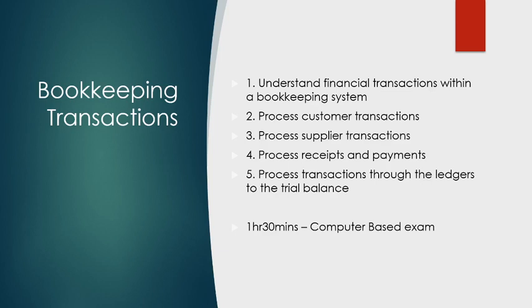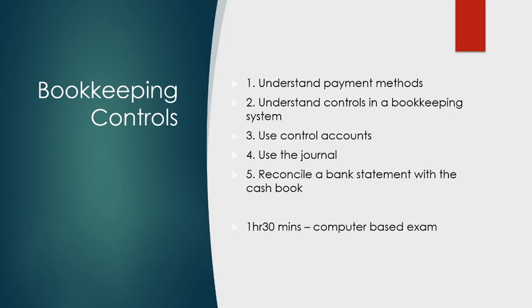So that means that you will take the exam on the computer and it will be marked by the computer, and according to AAT you will have your exam results within 24 hours. However, I usually have my exam results within about 20 minutes of completing the exam, so that's quite useful, and you'll know your results straight away. So if you need to retake it, you can retake it, or if you pass, then you can go on to the next exam. Speaking of the next exam, that is bookkeeping controls.